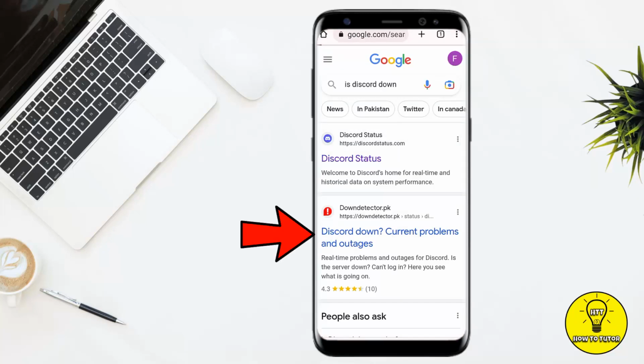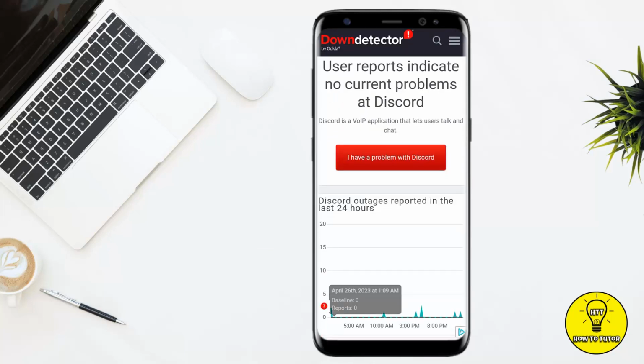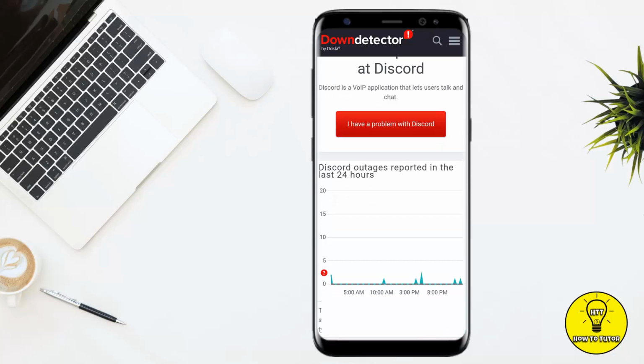Now we'll go towards the Downdetector or the Discord status at the very top here. Once you are here, you'll see everything is operational. All of these show operational and there aren't any issues. If you see any issue here that says something is down, then there is a reason why the app keeps on crashing: the servers themselves on Discord are having issues, and you just have to wait until everything gets fixed by them and then you will be able to use the app normally.